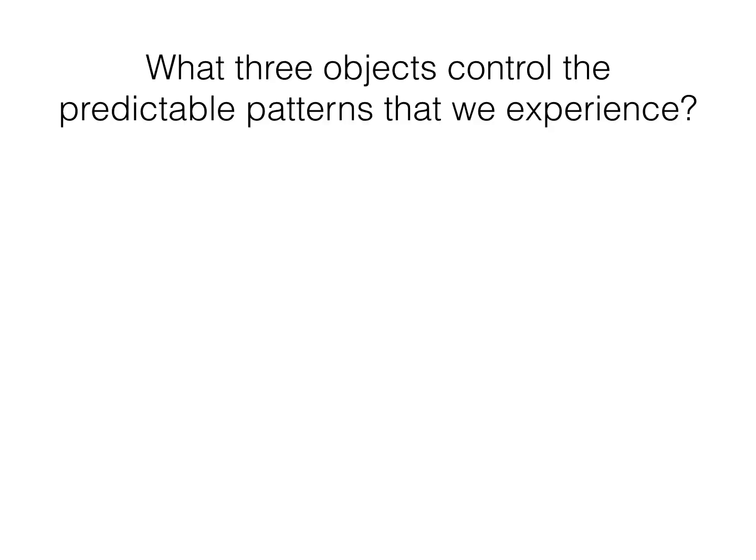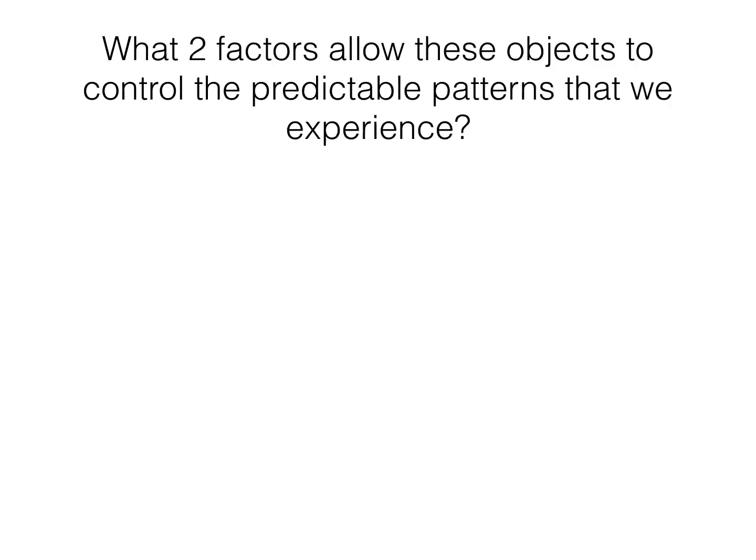There are three objects in our solar system that will control the five different predictable patterns that we experience. Some happen more often than others, but those three objects would be the sun, moon, and earth. Now keep in mind, moon right there is in all caps, but it's not a proper noun. We call our moon the moon because we only have one, but that is not a common thing when other planets can have up to 60 plus moons.